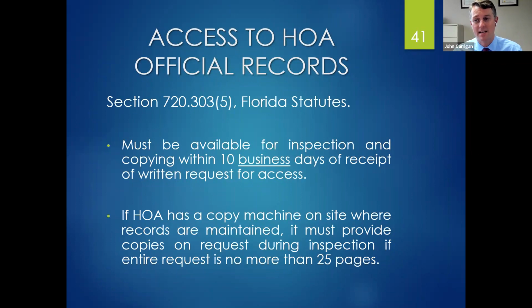Now the burden's on them to say, well, I went to the meeting, but they said it was available, but it really wasn't. Very, very hard fact to prove. Most of the time the courts will find the association witnesses credible and find that you did at least attempt to produce it and be able to escape liability there. But those types of written correspondences, even emails to the owner, acknowledging receipt and telling them when they'll be made available, make sure it's within 10 business days, is of the utmost importance.